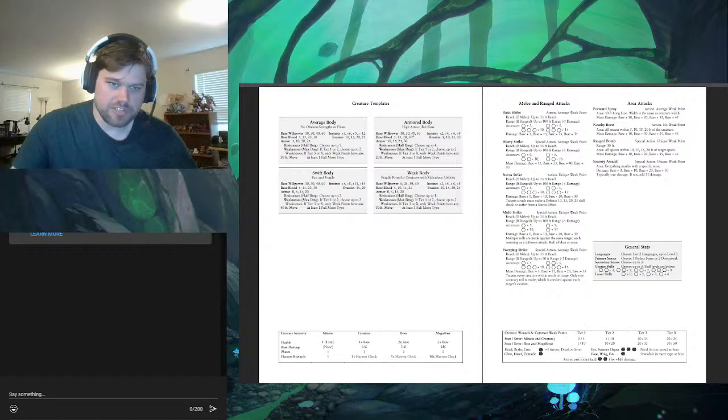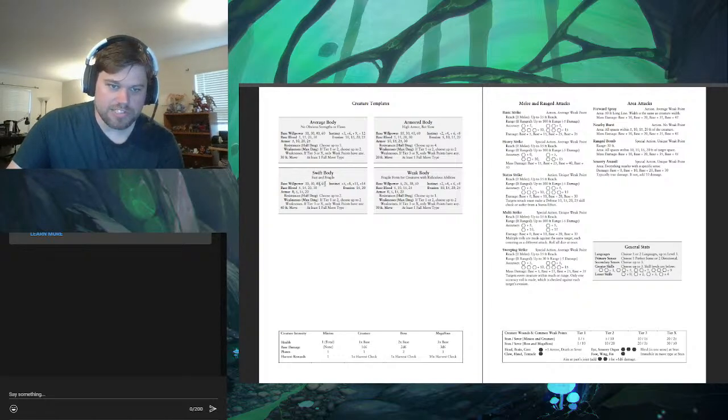Depending on how things go, I'm wanting at least six. More than that, and it starts getting a little cluttered. So you choose a body for what kind of thing this would be. In this case, a mud creature. I could see it being either a weak body or a swift body. For the sake of this, I like the idea of a swift little mud creature. So in the middle of the game, I will just select swift body, and so it will have these stats.